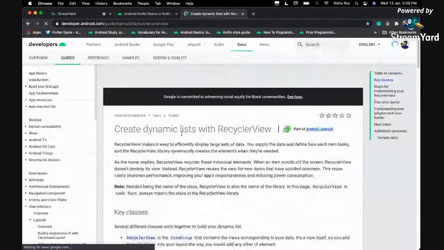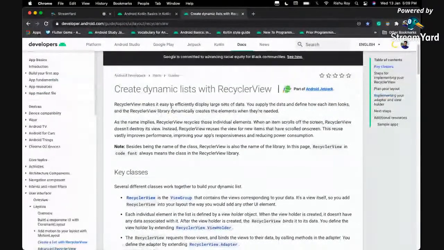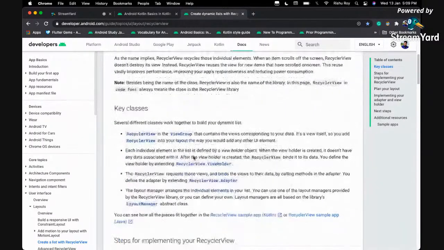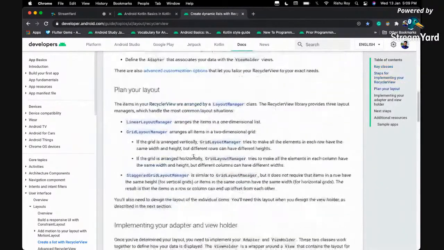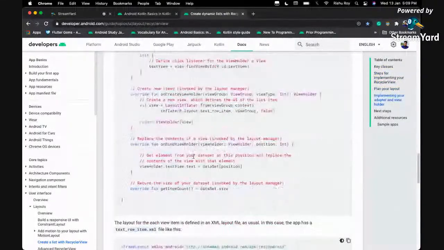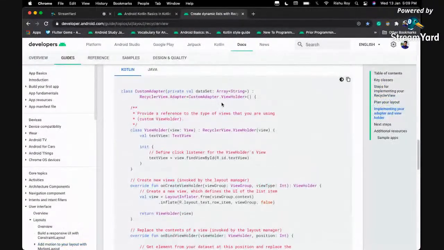As you can see, recycler view makes it easier to efficiently display a large set of data, and we can also scroll it. Let's go below here. Now we have a class here, and it basically describes how we can create our item adapter class. So let's start creating it.